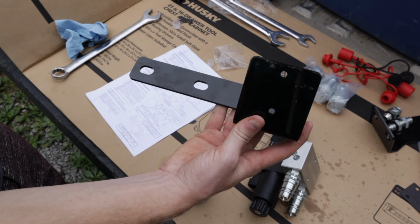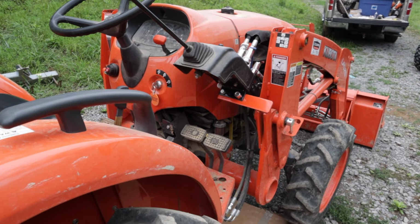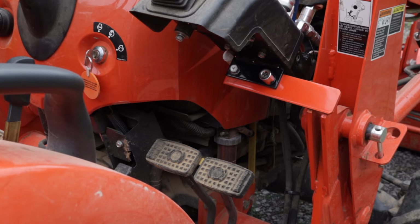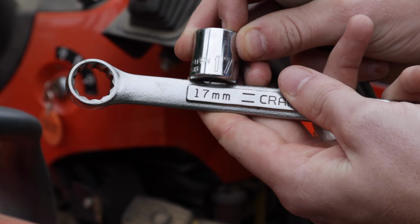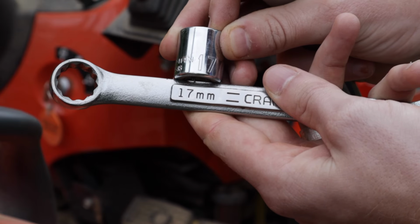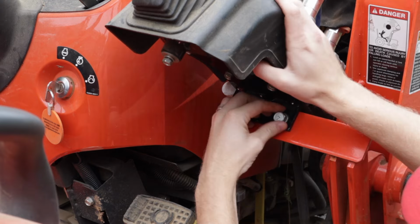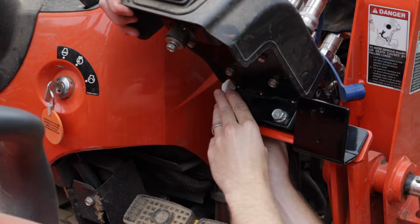Now we're going to mount the bracket to the tractor. To do this, we're going to first unbolt the existing valve body bracket, which is located on the right-hand side of the tractor, right underneath the joystick for the loader. The 2 bolts are 17 millimeters. Take off the 2 bolts from the factory bracket, slide in the new bracket, and tighten the bolts back up.